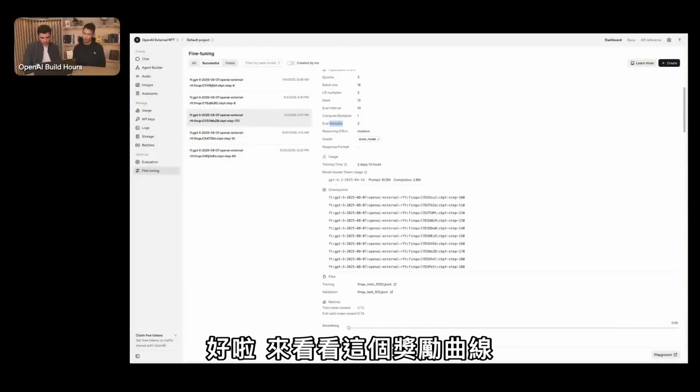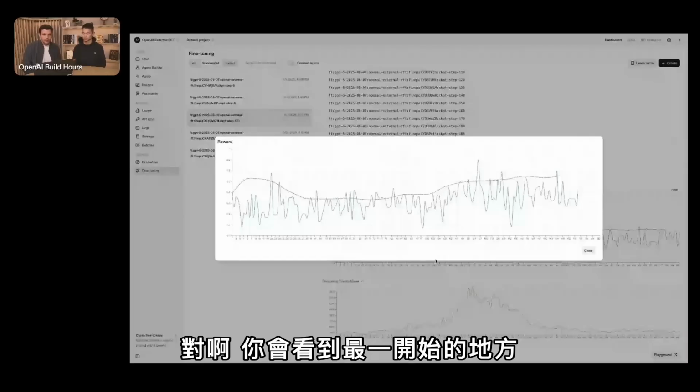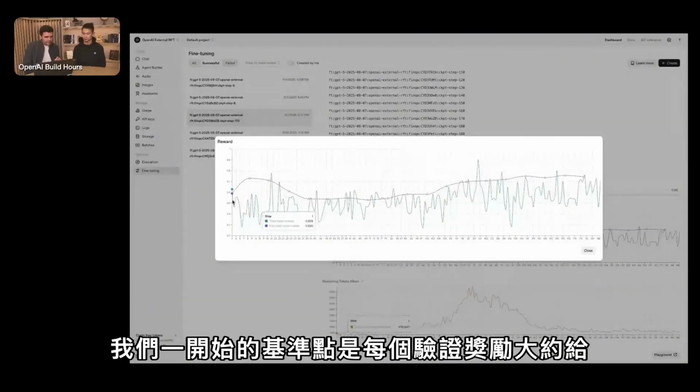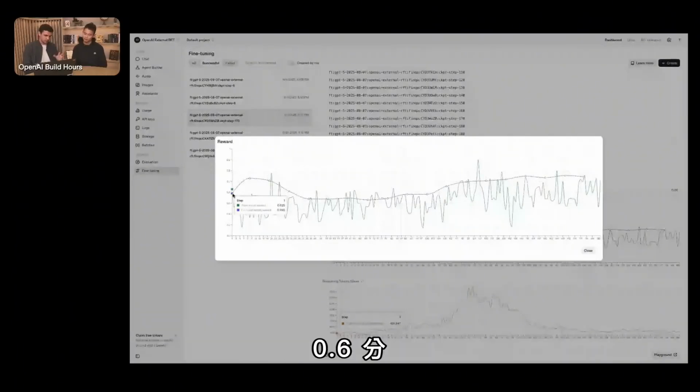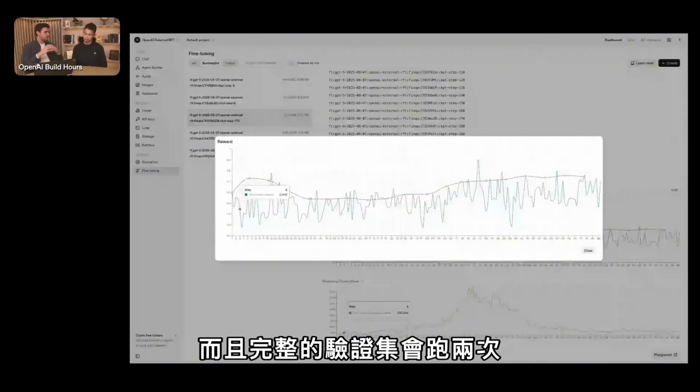All right, so let's have a look at this reward curve. Yeah, so you can see at the very beginning, we started a baseline of around 0.6 of validation reward. So this purple curve is the score on the validation set, and that's the full validation set run twice as per eval samples.